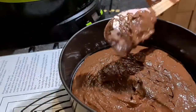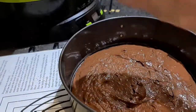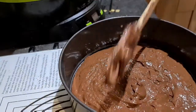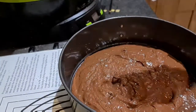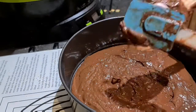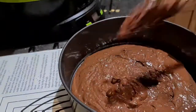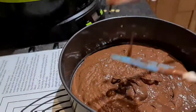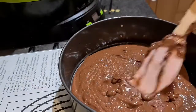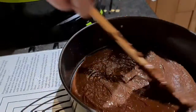Then pour the batter in an 8-inch by 1.5-inch pan. I don't have the shallow one, so I use my 8-inch springform pan. This batter is too thick, so I really have to scrape it off from my spatula.